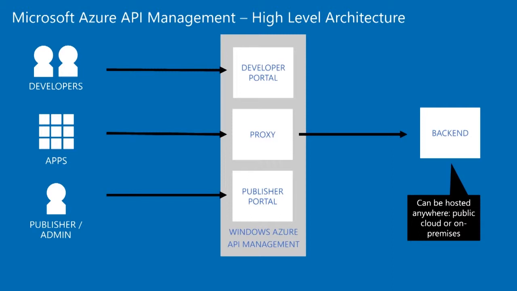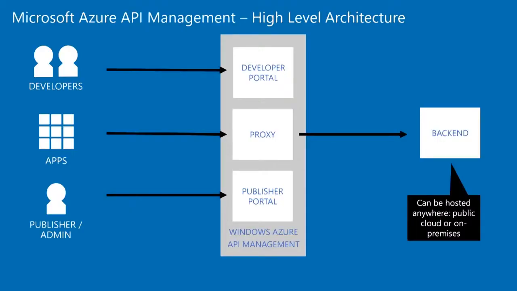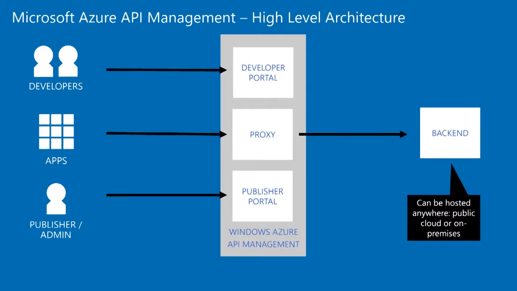So let's get into high-level architecture around Azure API management. And so the idea is that we're going to have existing back-end services that we are going to expose. These might be existing on-premise or in the cloud. As an administrator, we're going to configure the API within the API management solution. We're going to configure policies, security. Once we've gone ahead and provisioned that or published it, we now have a proxy that apps can go ahead and call. So if I have a mobile application, I want to consume an API, it's essentially going to be virtualized at the proxy level, and then we're going to see a tunnel to our back end. And as you'll see, we can provide some different policies and perform some different actions as messages enter and exit the proxy. We also have the ability to take advantage of analytics because everything is moving through this funnel.